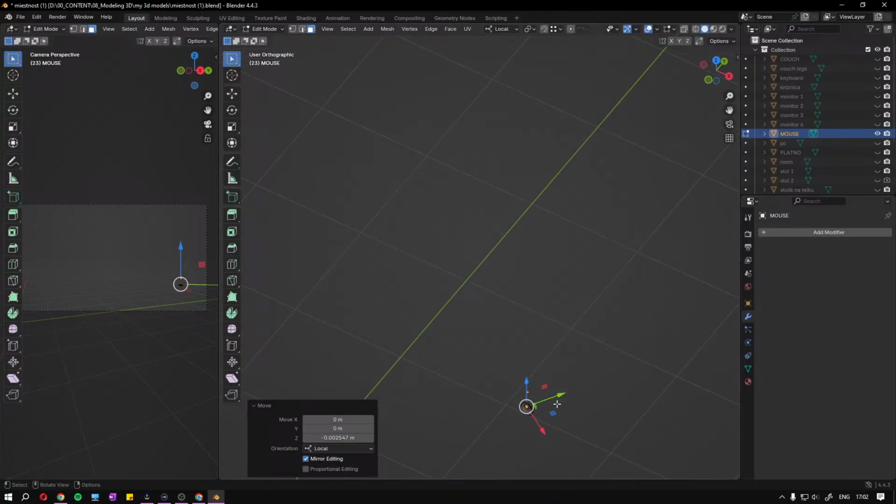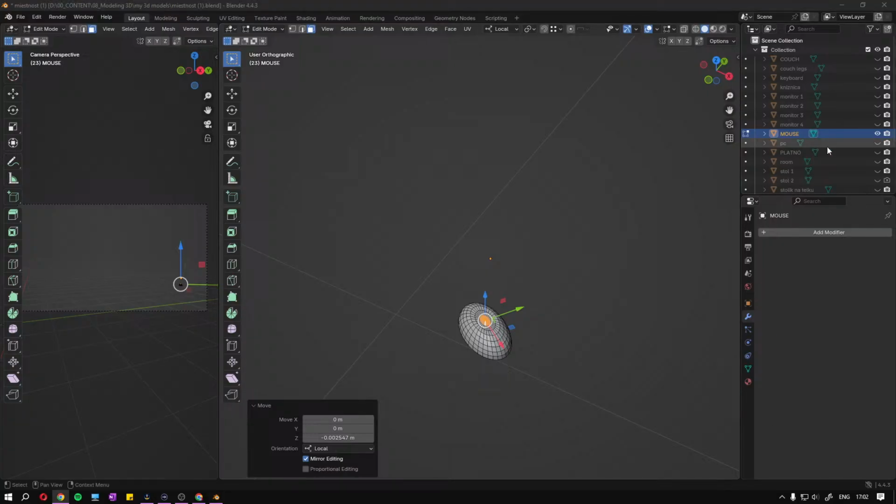Where did it zoom me? Okay, maybe the mouse will be really, really screwed up.